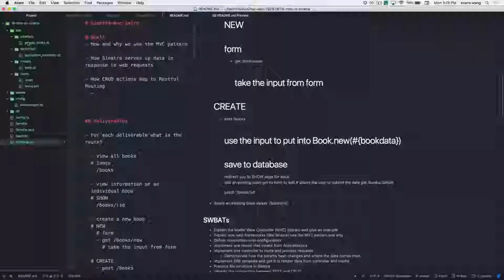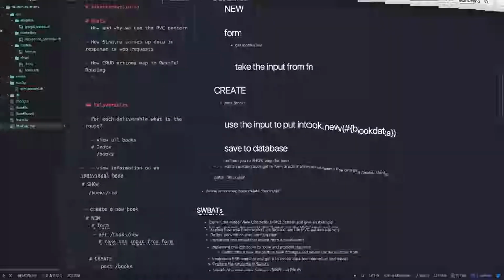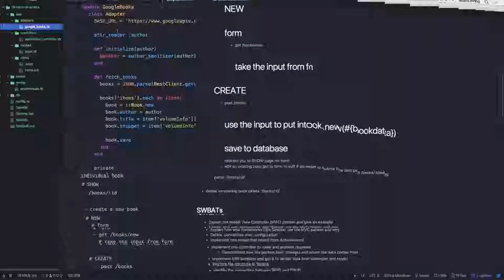First thing I'm going to do is soft zoom a little bit just so you can kind of see. But first thing is I'm looking at this framework, Sinatra. The way it works is it has this MVC-like architecture. We're going to dive into that in a little bit. So the first thing I have is something called adapters. This is not part of normal Sinatra. This is just what I've been using to seed the database.